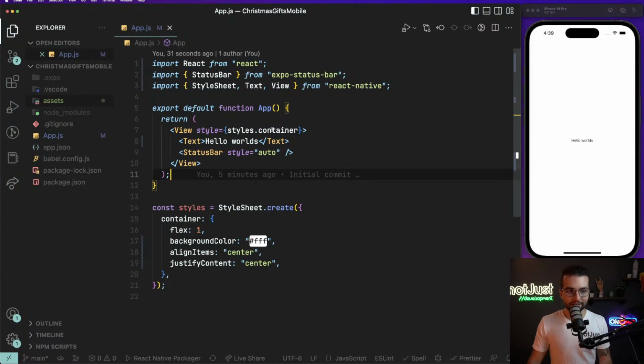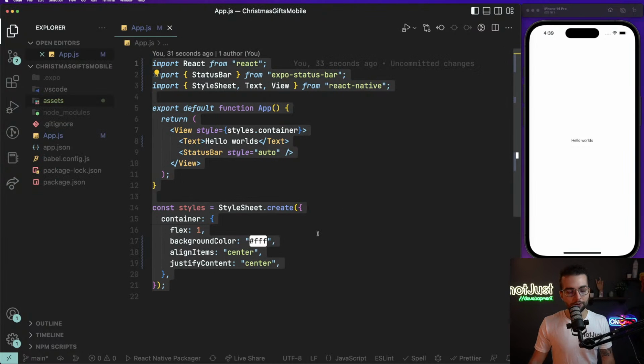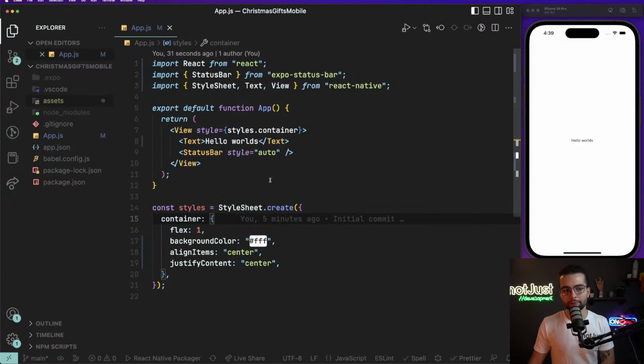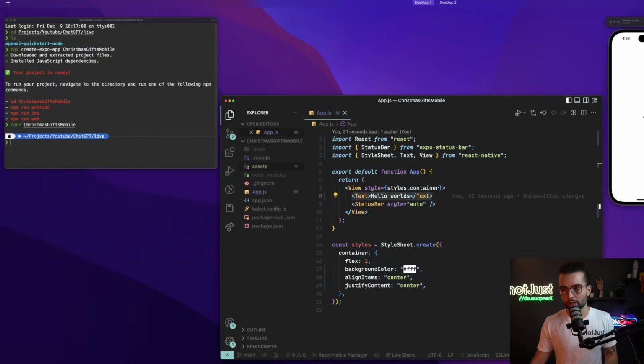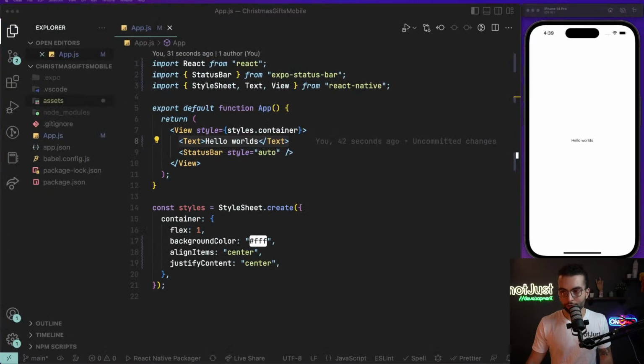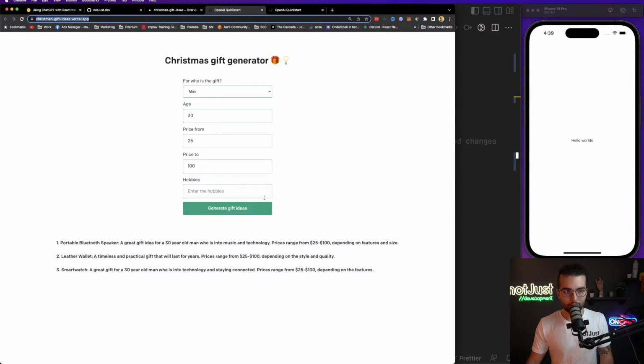Now, as I said, app.js is the entry point file, but for this simple application we're gonna do everything here. What will we have to render here? On this page, we need to render a form similar to the one we have on the web, asking the same questions, then having a button, and after that showing the result.